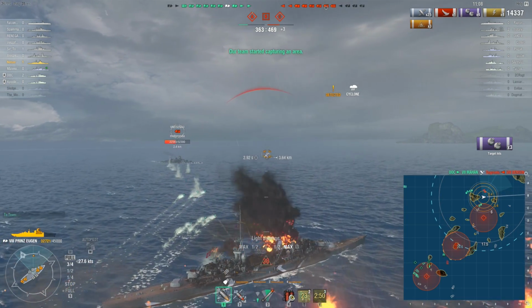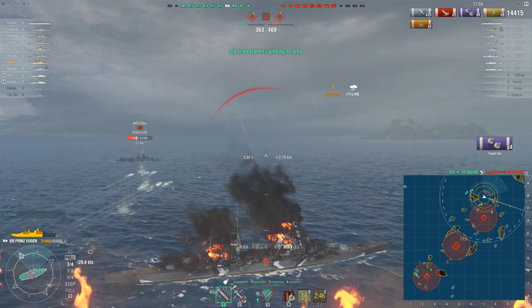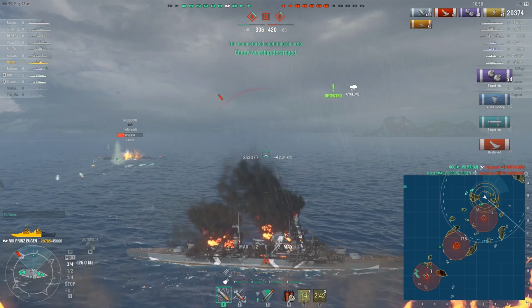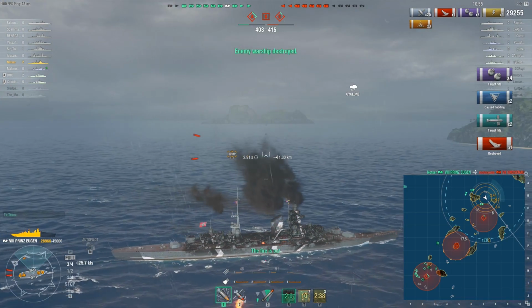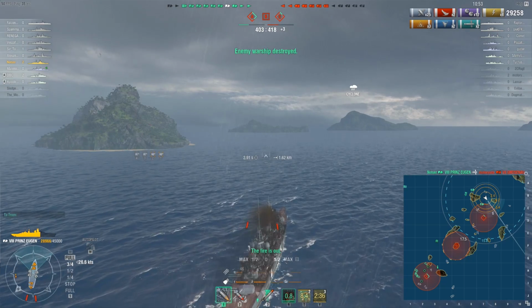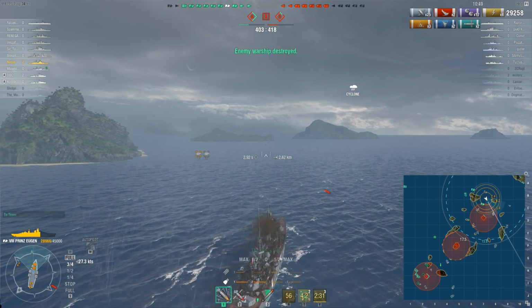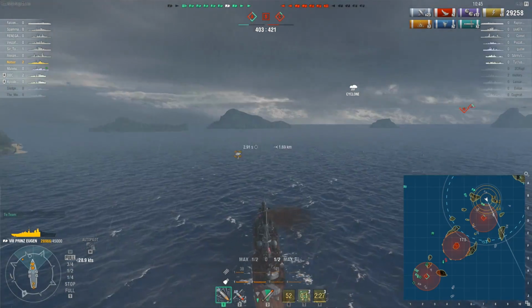So I send my torpedoes, and I want to get the hell out of here. Because enemy torpedoes are incoming. And our torpedoes look very, very good. Looks like we're going to be able to take him out with 2 torpedoes, and he misses his torpedoes. I don't know how he missed his torpedoes. I wasn't sailing particularly impressively. He wasn't leading me at all.